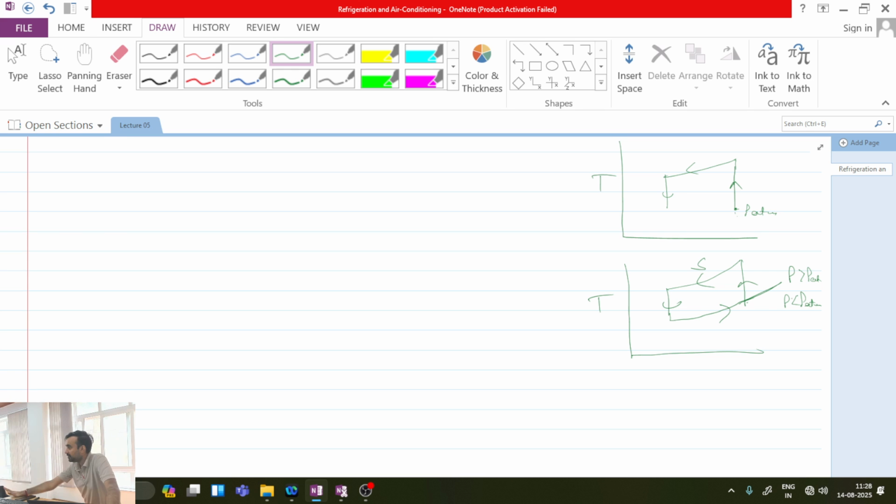All are clear with this point? So when we keep the pressure above atmospheric pressure, the density of the air will be increasing. All are clear with this point? So if density of air is increasing, it means for handling the same mass of air, the volume flow rate required will be less. Okay, so it means your size of the components will be smaller for a closed cycle.